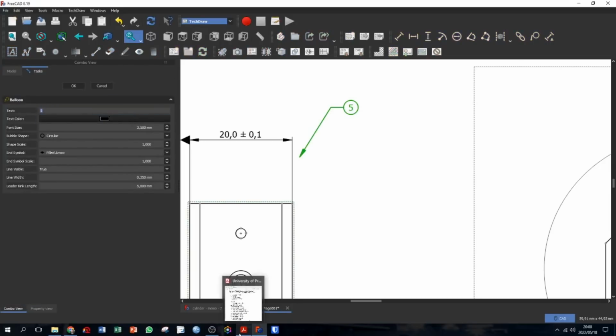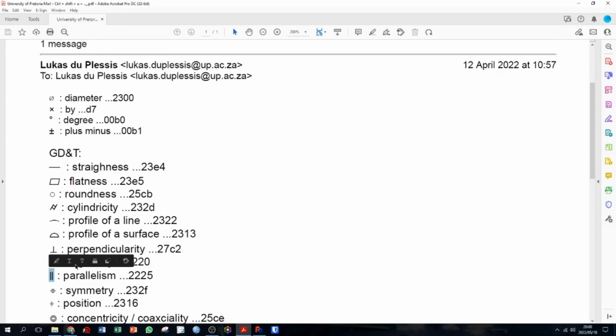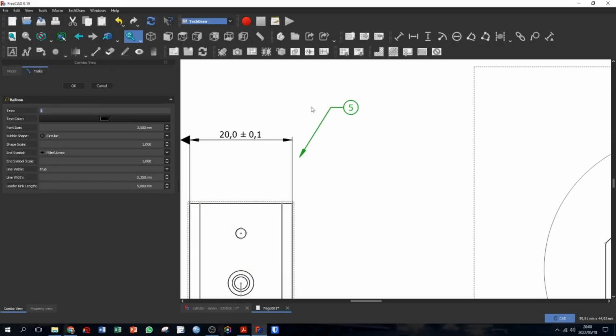Okay, we go to our GD&T symbols, select parallelism, Control C. We go to FreeCAD, we say Control V, Shift backspace, and we say 0.05, Shift backspace relative to datum A.